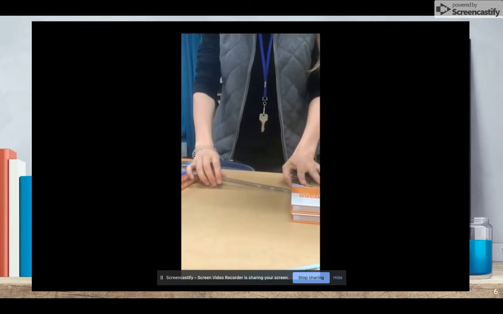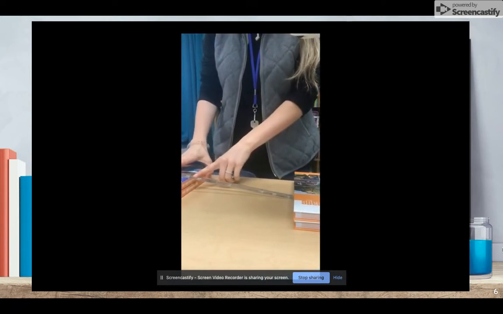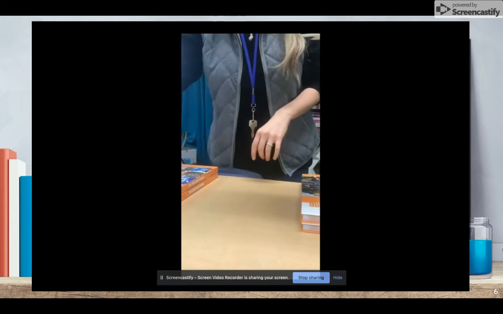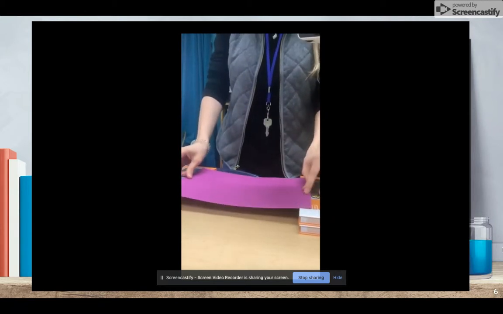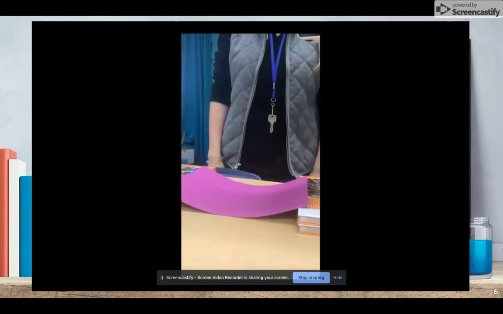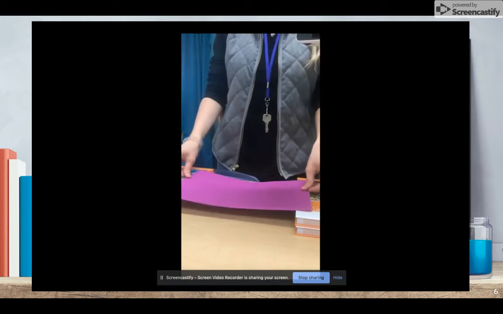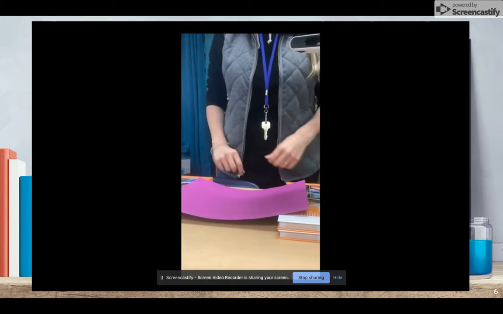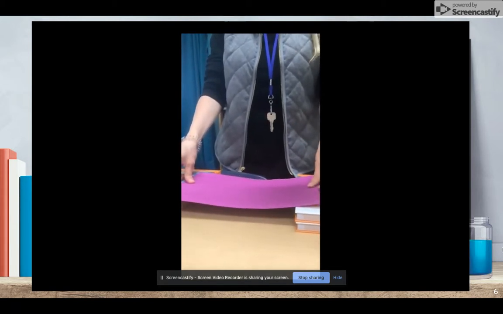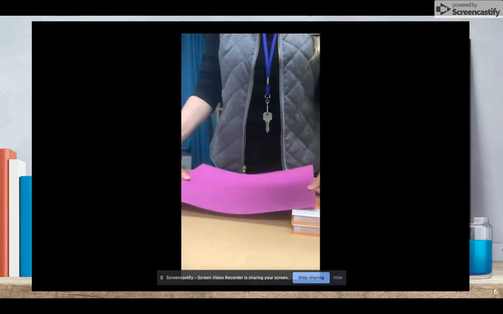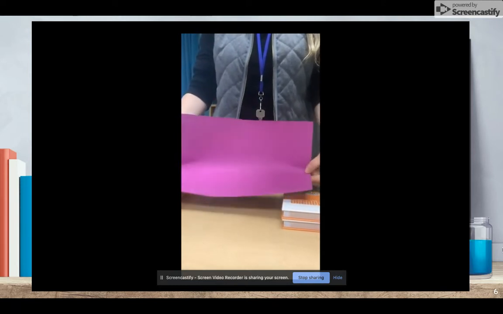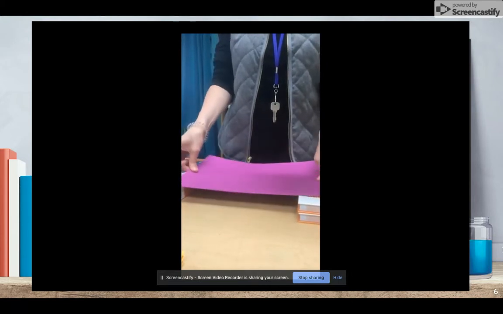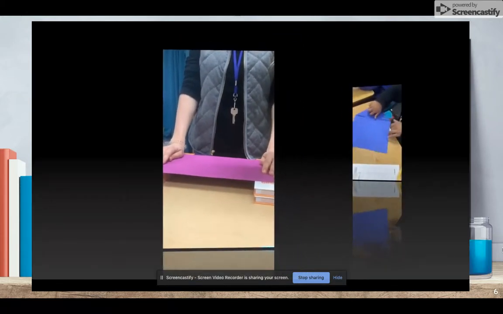The books will be apart again 10 inches. And what you guys are going to do is you guys are going to construct your bridges out of construction paper. If Mrs. M put her construction paper flat like this and I put pennies on it, would that work as a successful bridge? These are actually going to be a little bit closer. No, it's not going to work. It's not going to hold any pennies. So what you guys need to do is figure out how you are going to use this piece of paper and make it sturdy enough to hold pennies between two books.